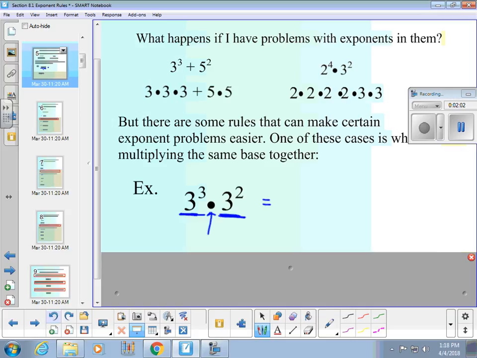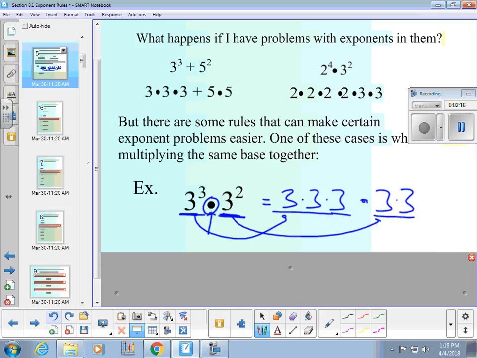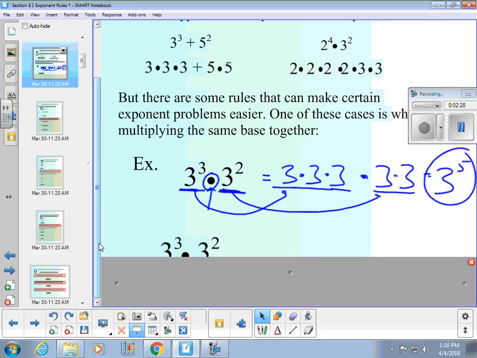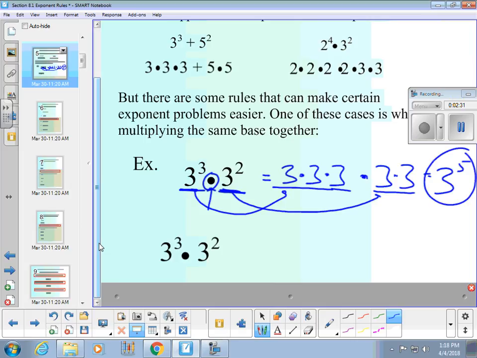Just kind of showing you and reminding you what you found yesterday. 3 to the third, what does that really mean? 3 to the third is really just 3 times 3 times 3. And then I'm going to multiply that, just like this problem says, by another 3 times 3, which is 3 squared. Well, notice what I'm doing. I'm just multiplying 5 different 3's together. So a shorthand way to write this is 3 to the 5th power. So the first rule you learned yesterday from that packet was, if I have 3 to the third times 3 squared, I can just jump right to my answer, 3 to the 5th. That's what we mean when we're saying we're applying some of these power rules using products.